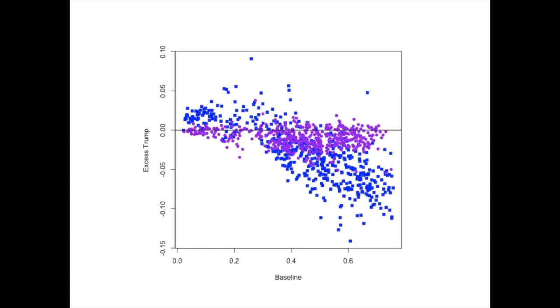So let's take a look at what we get when we plot those metrics using the real data. So again, this is data from Oakland County, Michigan. The blue dots are what we get plotting Shiva's baseline versus Shiva's measure of excess Trump. The purple dots are what we get if we plot excess Trump as the difference between the proportion of Trump votes and the proportion of the Republican Senate candidate's votes, and the baseline is just that Republican Senate candidate's votes. We essentially don't see much of a relationship. There is a slight negative slope, kind of as we think would happen given this simplified world. But it doesn't look especially interesting.